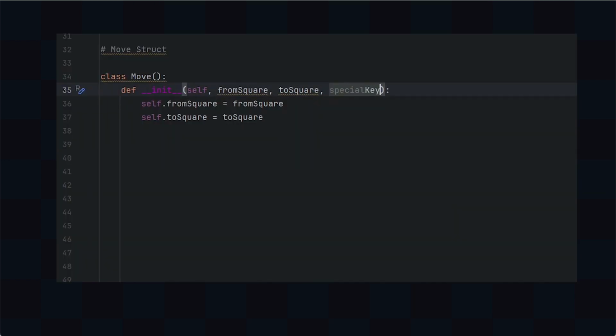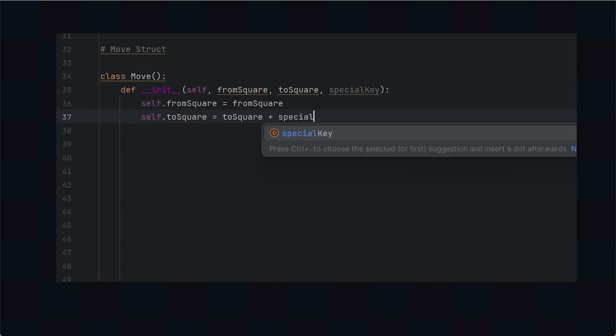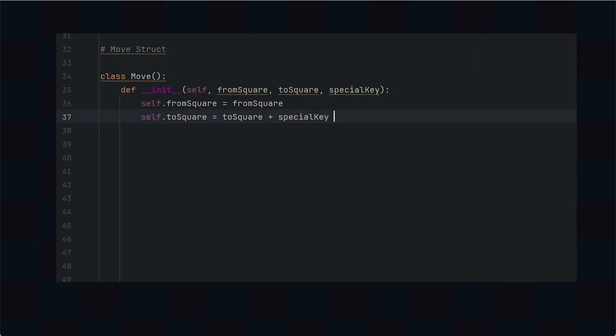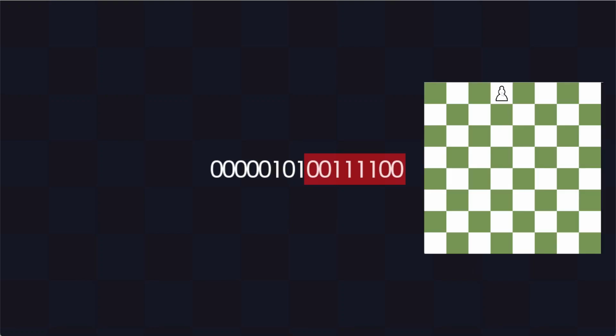How every programmer encodes their moves will certainly be different. Some might have an extra variable in their move structure, some might have a specific hash for each move, but how I did it was I just used the first 8 bits of my unsigned 16 int to encode the move. For example, the number 1084 might look random, but if you look at it in binary, you'll see the last 8 bits represents the number 60, which is the move to square, and the first 8 bits have the number 5, which means that it wants to be a queen.